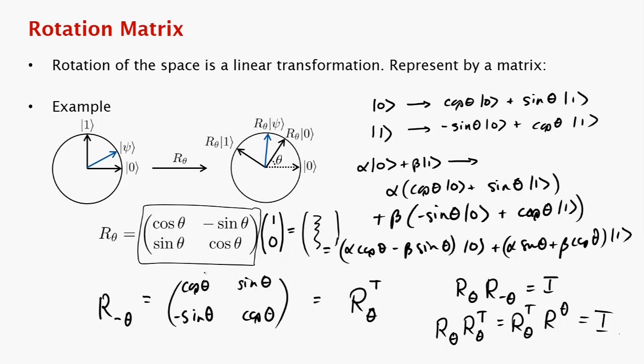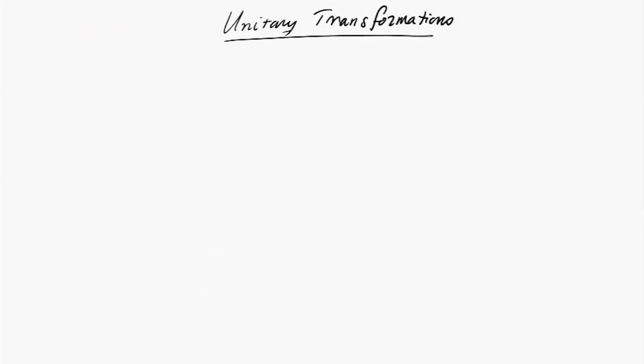cosines. And then we also said, let's look at a rotation through minus theta. And that was given by actually the transpose of this matrix, R theta. And so since rotating through minus theta undoes the effect of rotating through theta, we have R theta times R theta transpose is the identity. Right? So this is very good intuition for what happens with unitary transformations in general. Okay, so let's describe general unitary transformations.